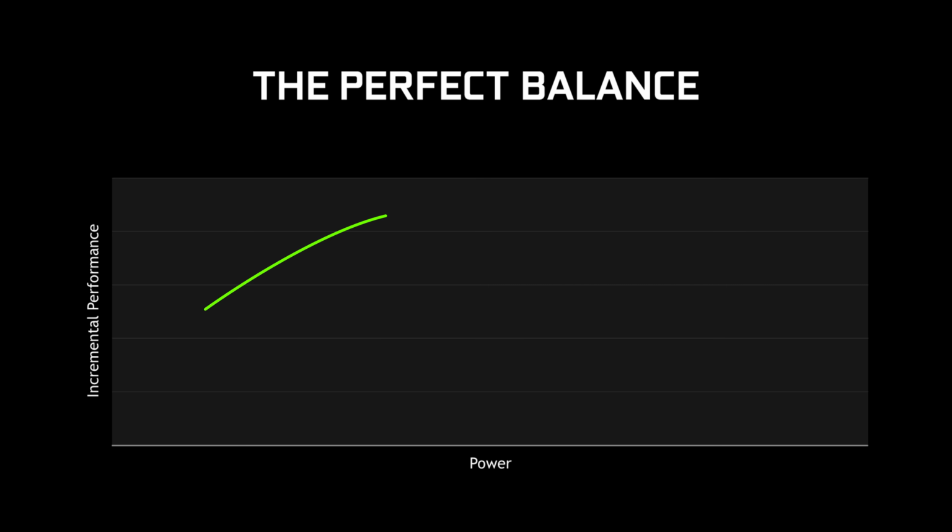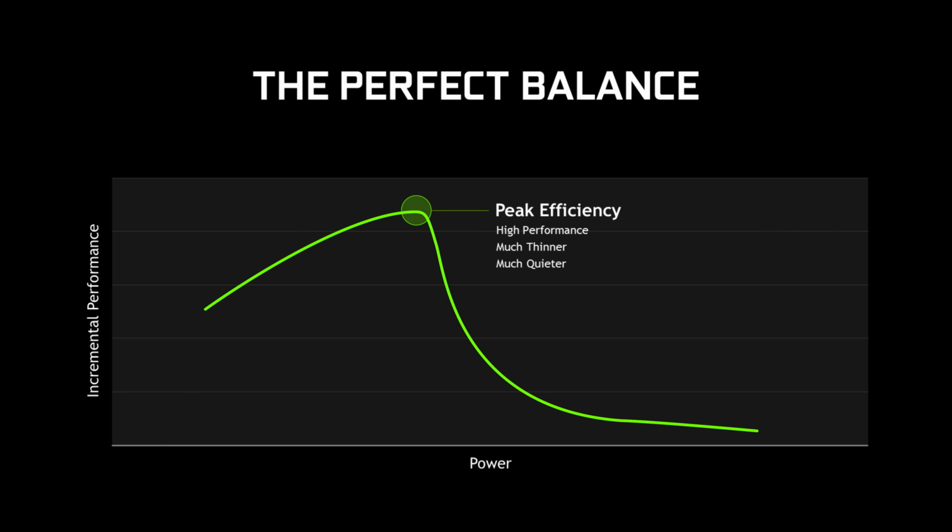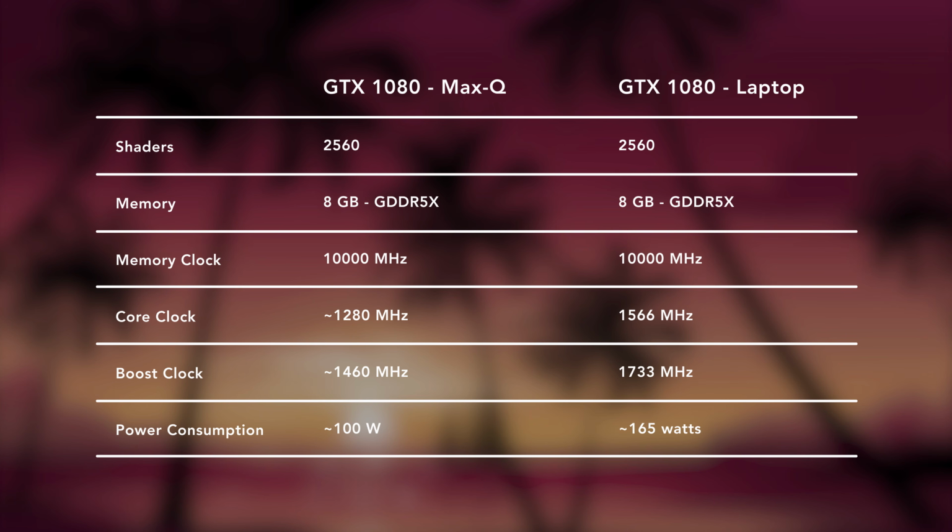And one of the ways they achieved this was through reduced wattage to the GPU. The more power you give to a GPU, the better it performs, but it hits this point of diminishing returns. And once you hit that sweet spot, the extra wattage that you feed it doesn't get used efficiently. So Nvidia caps the power consumption right at that point. Now you get reduced performance, right? You can't tap into that last 15% or whatever, but you use way less energy and you get better thermals.